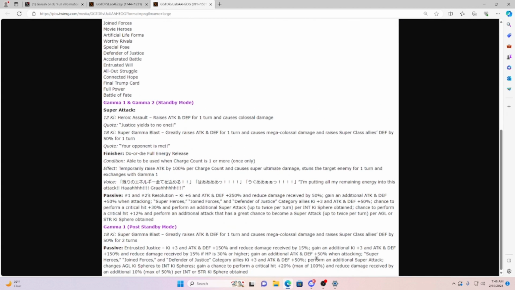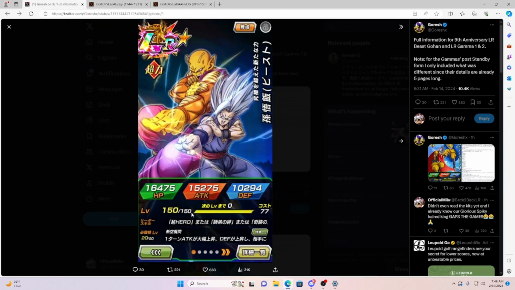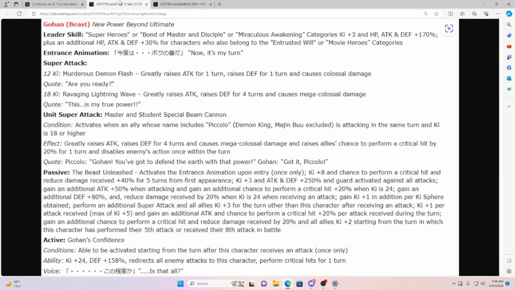50% support. Own rotation. No, he loses that 50%. No, he still has it. And he's supporting. You put him in the slot. Beast Gohan. This is around 21,000 HP. Okay, that's the only thing that matters. Goresh was already talking about this guy during the live stream. Off of what he was telling us, this is like the best unit in the game. So 50% on both.